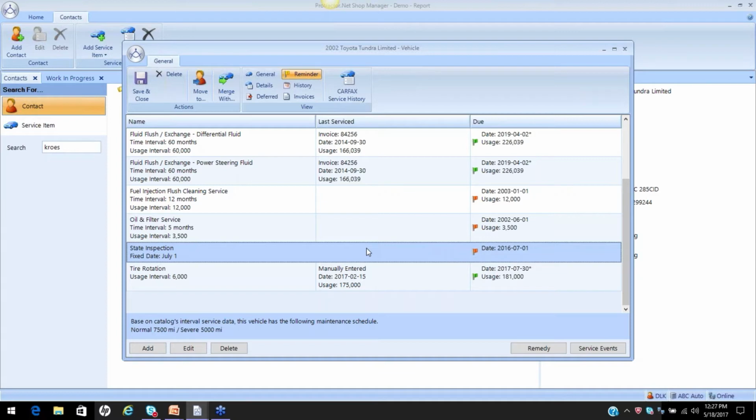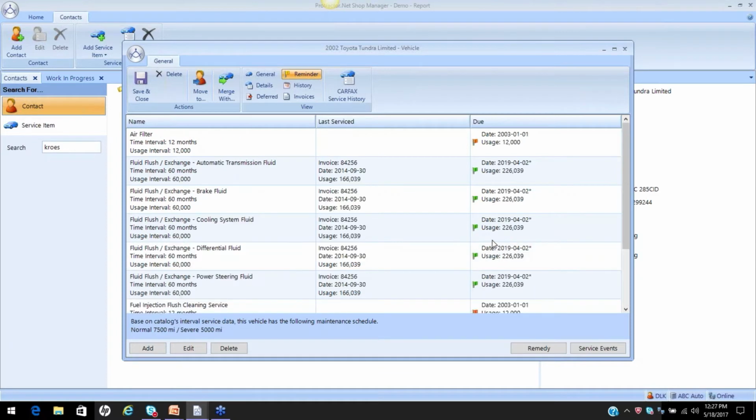Last item on the list for here is going to be the flags that you see over on the right-hand side. An item that is past due is going to carry a red. It's kind of orange, but let's just say it's red. A red flag means this item is past due. A green flag that you see on the items means that it is not due. It's coming due, but this is due in 2019, so we've got quite a bit of time.